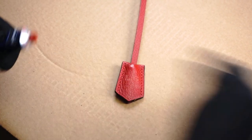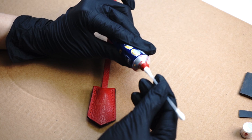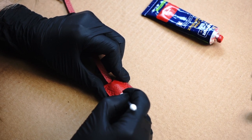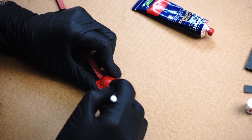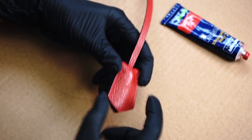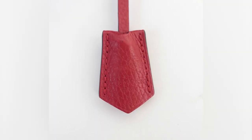But we'll make it even better. Now we take the red color and just take a little bit here and buff into the place where the letter was. You can barely see the initials, but of course you can see them only if you look very, very closely. Then if you just wear the clochette on the bag, it's absolutely invisible.